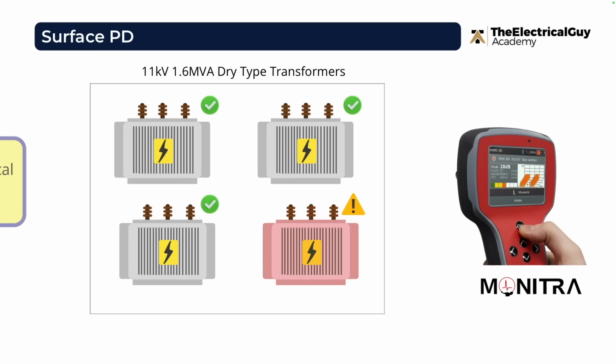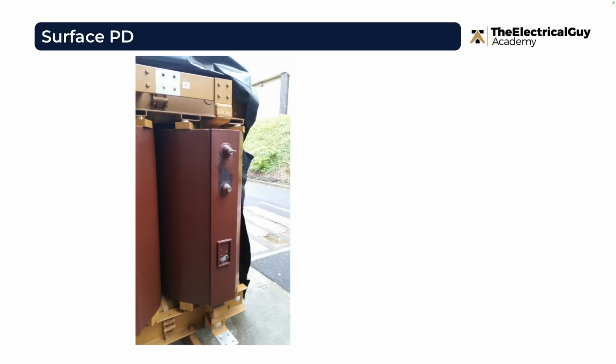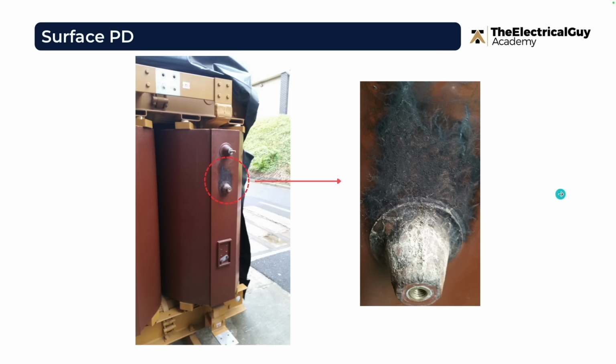And the good part is the company listened to them and took the transformer out of service. When they inspected the transformer, they identified something was not right with one of the bushings. They identified some marks on the bushing, and when they zoomed in, they noticed some conductive paths were being created. The insulation surface had developed tree-like conductive paths, and this transformer was very near to a flashover.